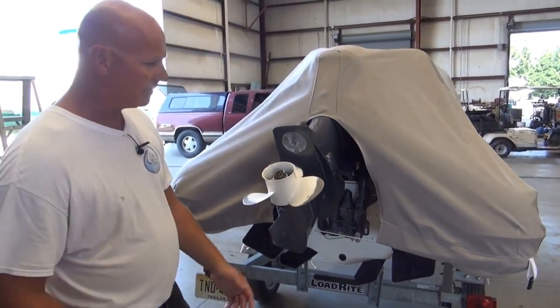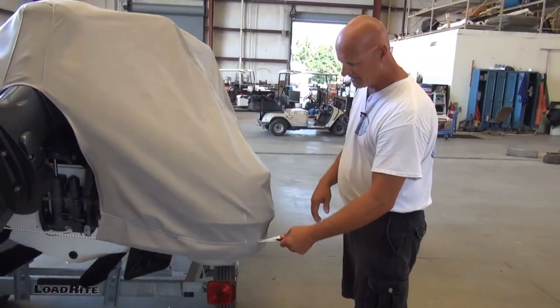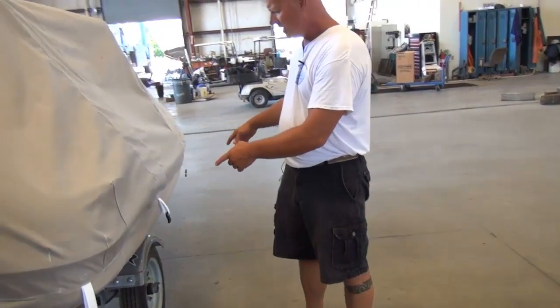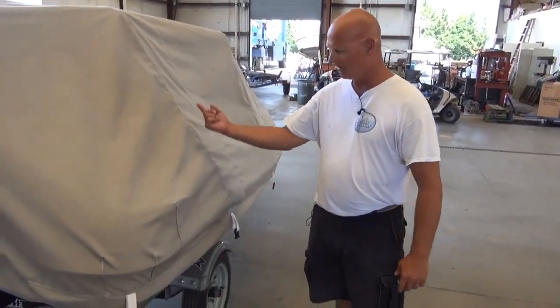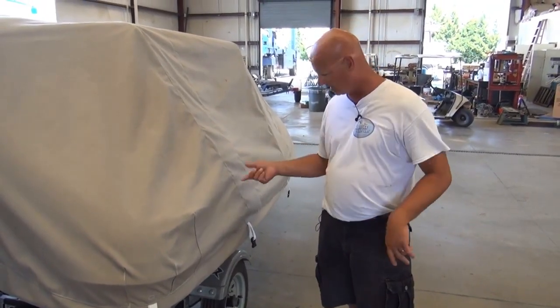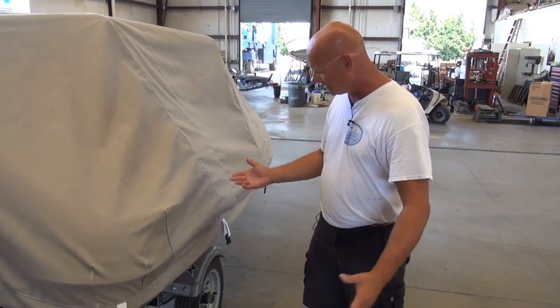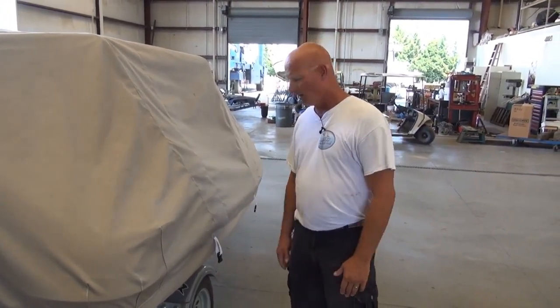Okay, so now all I'm going to do is, I'm not even going to use these. I'm going to take these two straps that are right there in the center, and I'm going to put the strap on it with the other buckle, and it's just going to be enough to go to the other side and put another buckle and clip it on. And I'm not going to do it here. I'm just going to give him enough webbing for it so he can adjust it once he gets it into his cradle on the boat.